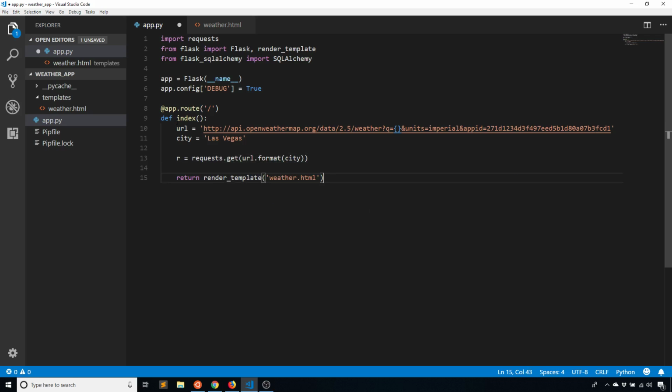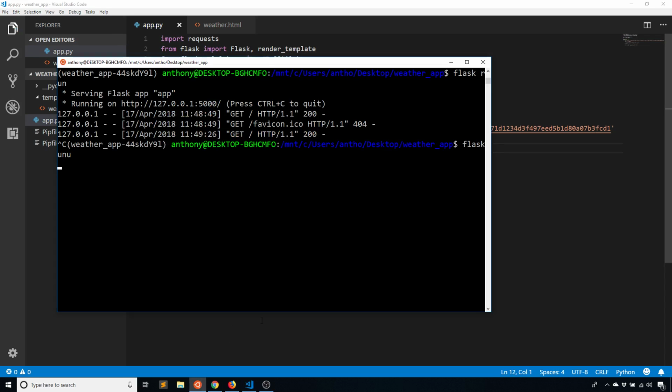By calling the URL string .format(city), I'm just injecting the city into that placeholder there. And then I want the JSON output of this, so I'll just type .json just like that, and then I'll print R so we can actually see what the results are when I go here.